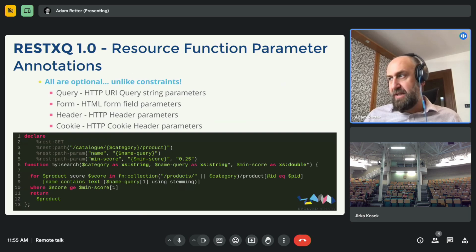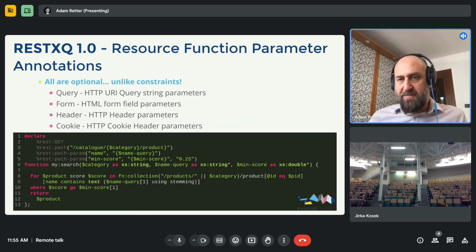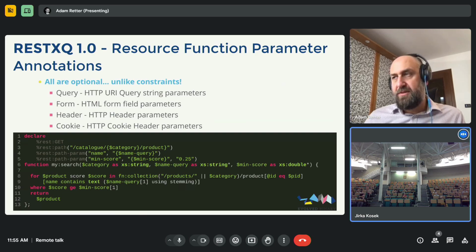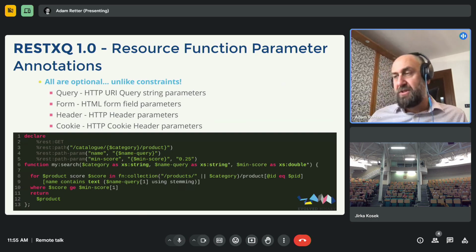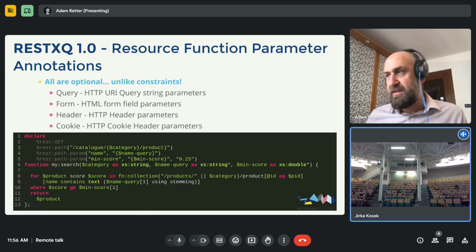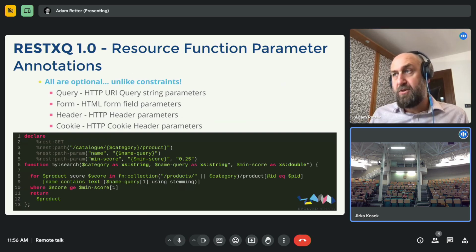However, there's also some type conversion here. So we've annotated it, we've specified the type on our function as XS double. So RESTxq will attempt to convert that string into an XS double. And the eager-eyed of you may have noticed on line 5 at the end, there's a 0.25. That is a default. So as query parameters are always optional, if it is not present, you can also specify an optional value. You can have as many of these as you want, as function parameters can be sequences. So if you wanted more than one, we could have 0.25, 0.7, 0.8. In this instance, we really only want one minimum score. So we've just put 0.25. And again, that is converted. The default value is also subject to the conversion rules. That gets converted into a double if there is no min score present in the query URI.